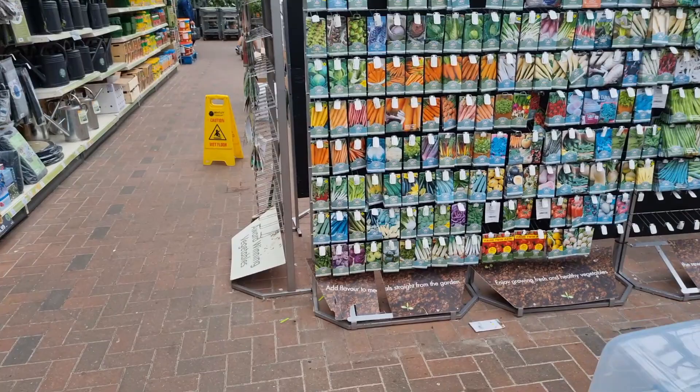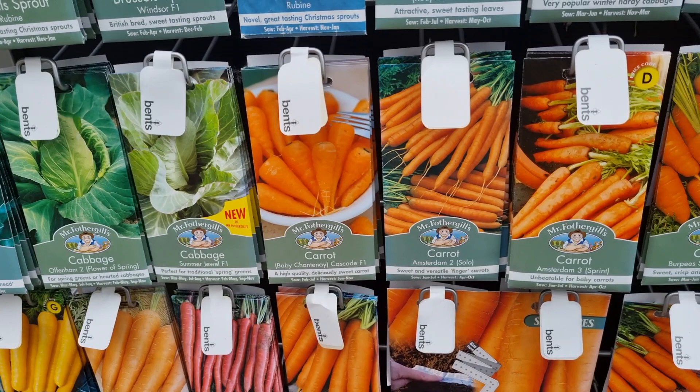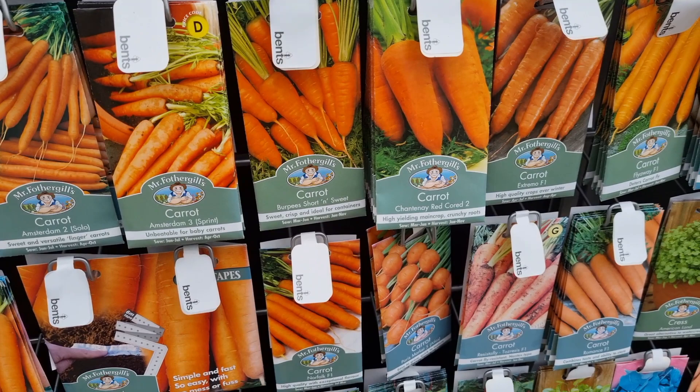There's one thing I really actually do need to buy — like need to buy, not want — and that's some seeds. As you know, I'm already starting my seed sowing process for autumn and winter, and I'm thinking about using some of my raised beds and growing carrots. I don't think I've ever seen such a big selection of carrots in a store. I finally settled on a couple of different varieties and then continued on the tour.